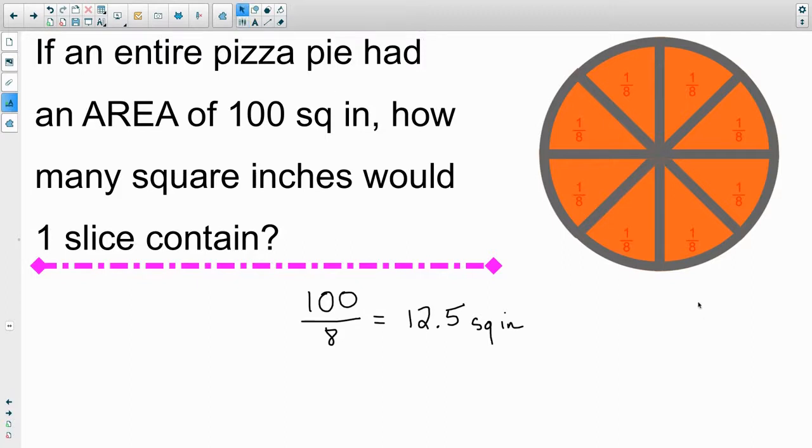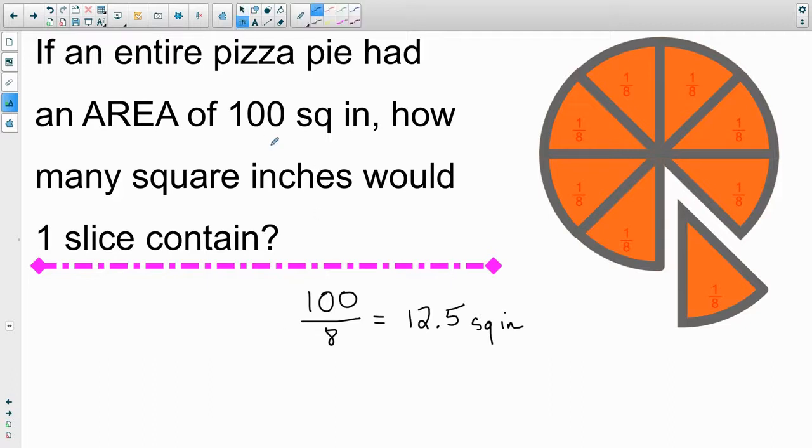You can even see if you looked on this picture, you could see that there's 1/8 drawn there. So one thing that you might want to remember is that a slice of a large pizza is 1/8 of the entire thing. So dividing by 8 is the same thing. I kind of like to multiply. It would be the same thing if you had said, what is 1/8 of, which means multiply, of 100, which would give you the same exact answer, 12.5. And it's really this model that you're going to see happen more when we are finding the area of given sectors.